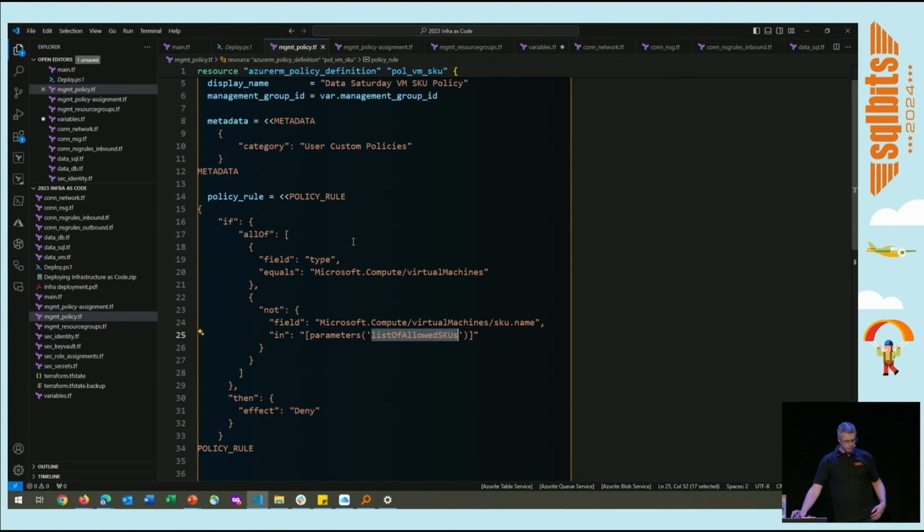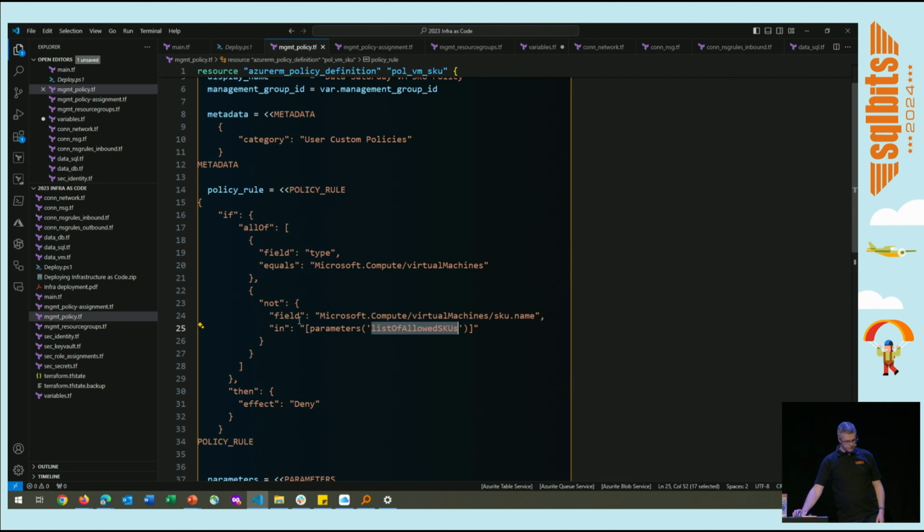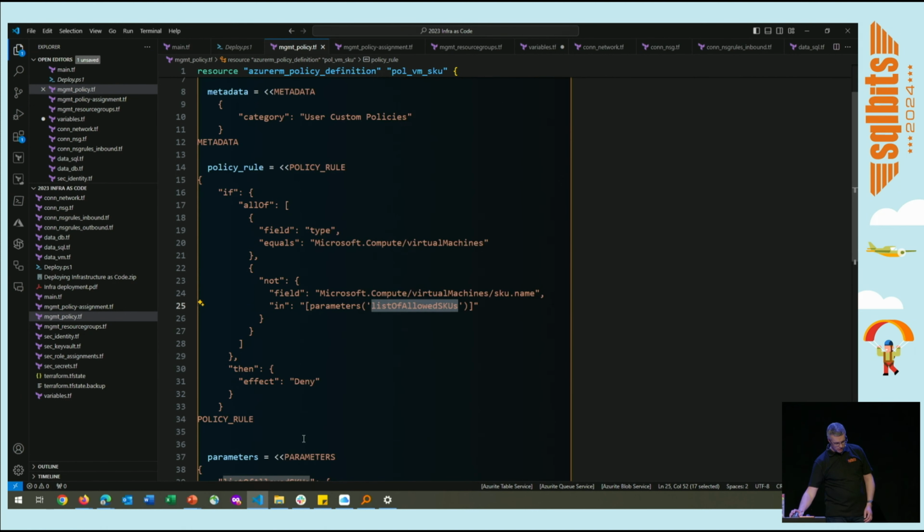I'm creating some management policies. So in this case, I've got a policy for my VM SKU, in other words, the VMs that are allowed within my tenant. This is just a policy rule, which means I need some parameters, a list of allowed SKUs. Because the policy itself is like a placeholder. And if my deployment is outside my list of SKUs, it's going to give a deny. You can also give it an audit, which means it gets registered within Azure, but the deployment will continue.